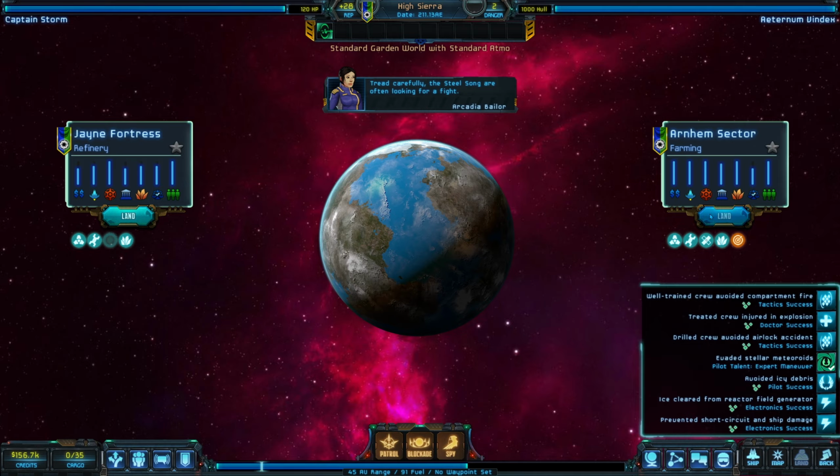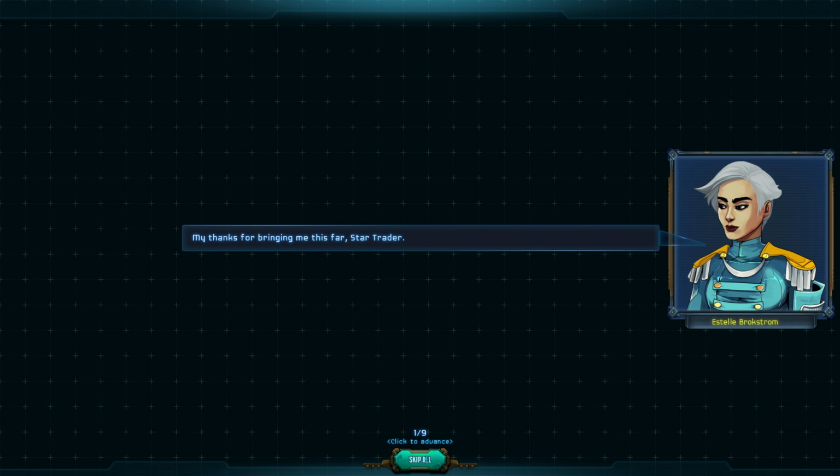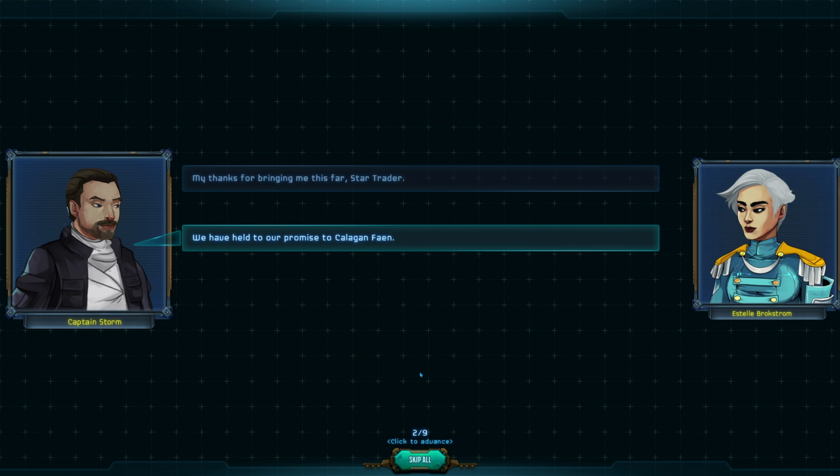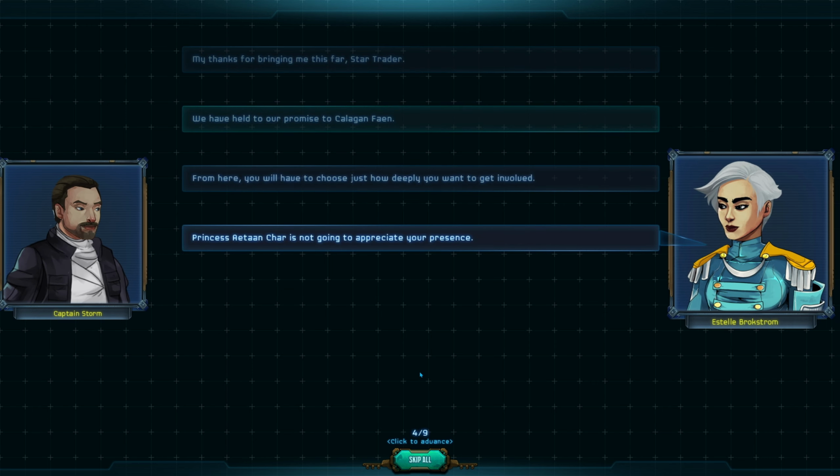So there's a refinery and farming. Let's land here. There's our arbiter. So from here, you will have to choose just how deeply you want to get involved.